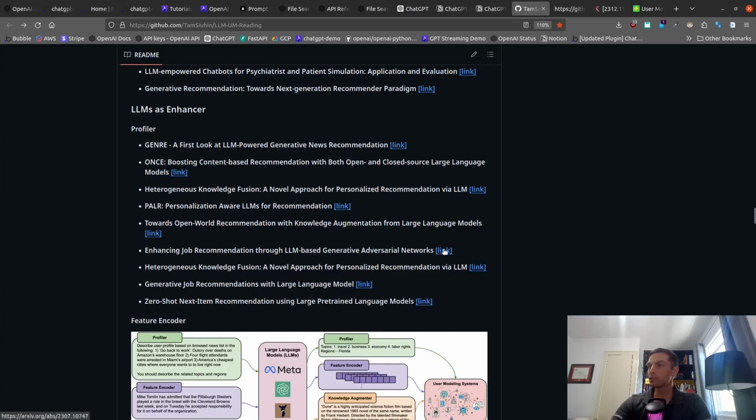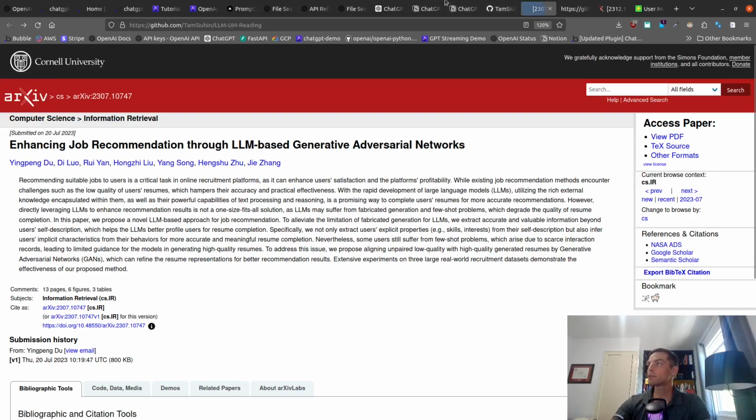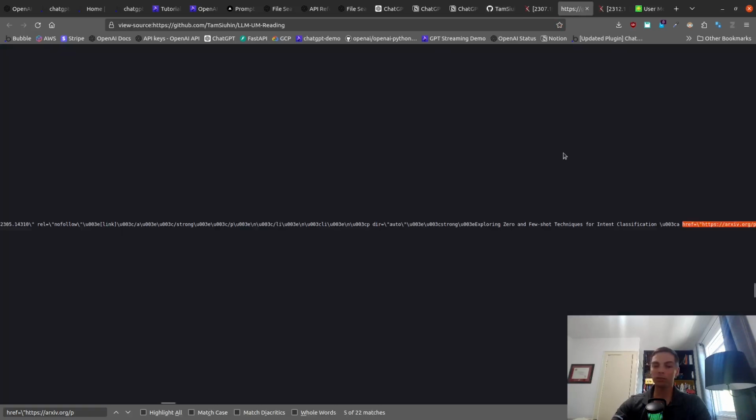So if we look at some of these links, they don't actually have PDF in the link. If we go to the page and then click on the PDF, it's there. But it's not here on the GitHub page, so it won't show. So we could alternatively look for, in the source, we could look for archive.